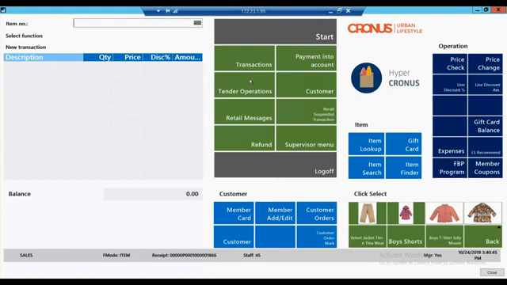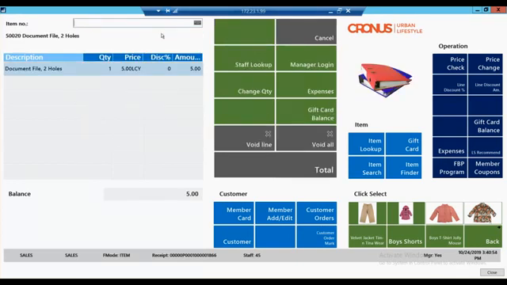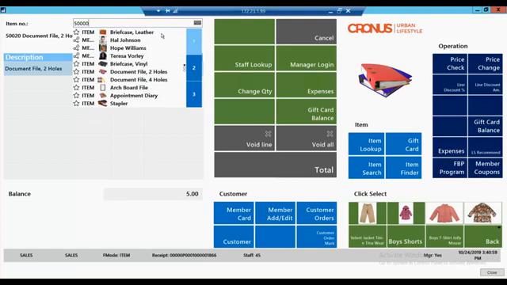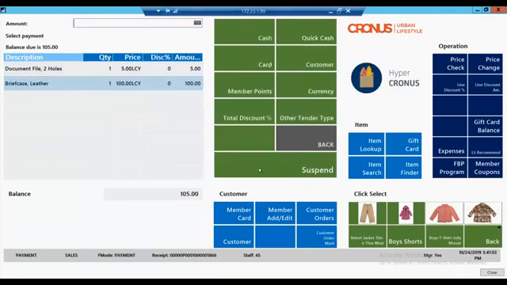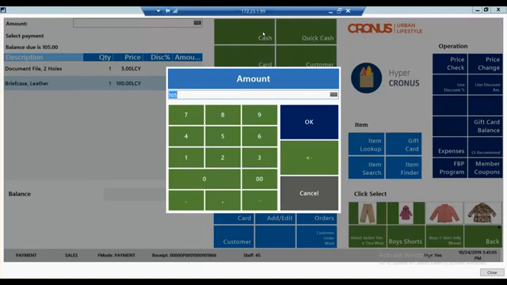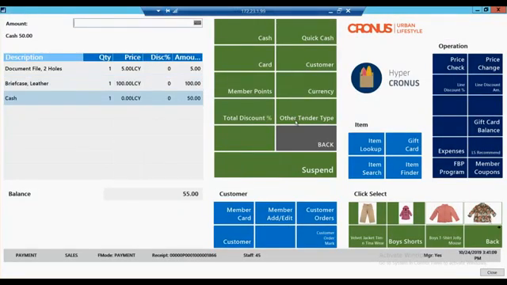And now I will start a new sale and I will pay it with mixed payment in cash and by card. First, I will click cash button and enter 50 euro. The payment is put in the journal line below the item line.